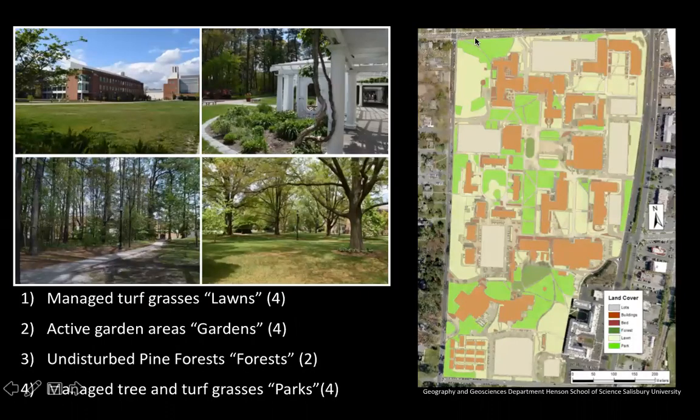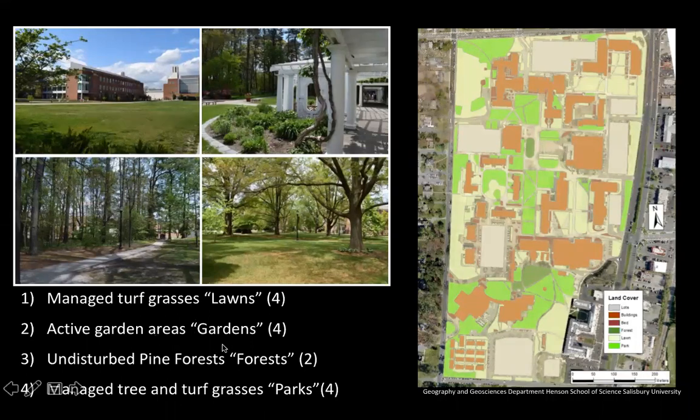I just want to talk about how we classify these different landscapes across the Arboretum. So we categorize them into 4 basic landscapes, and it's going to be based on the relative intensity of human intervention, and also basically the above ground plant flora, some of those characteristics. So I'll just kind of go through these. So one of the first landscapes we categorized were lawns. So this is an example of a lawn. And as you can see, it's going to be consistent of monocultured grasses. It's going to be pretty much completely void of trees. There's going to be a lot more foot traffic in these areas, etc.